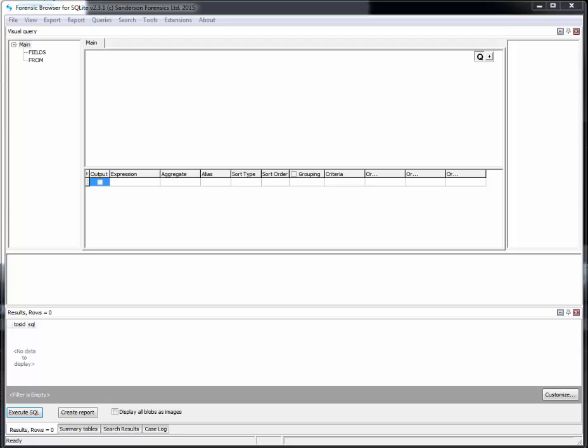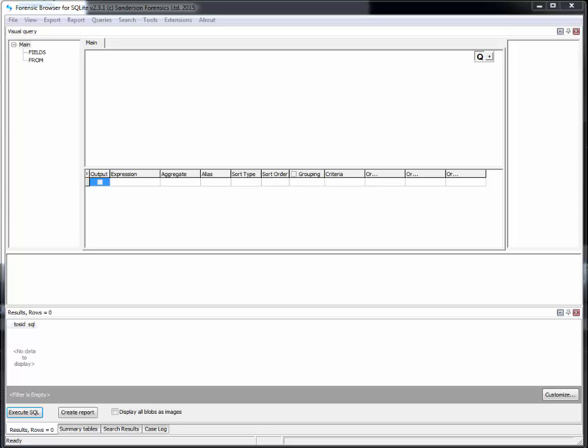I'm going to show you how to do a query on the messages table from a Skype database, just choosing select columns. I'm then going to do a slightly different query on the contacts table, and within that I'm going to bring in some of the pictures, the avatar images, and show you how to format the report to get it just how you want it.